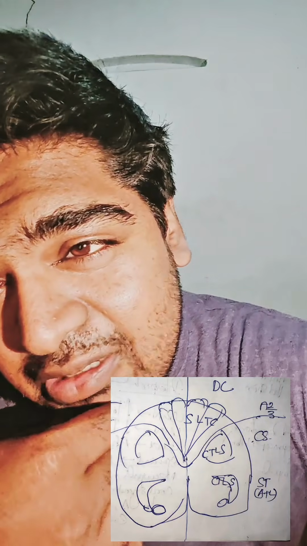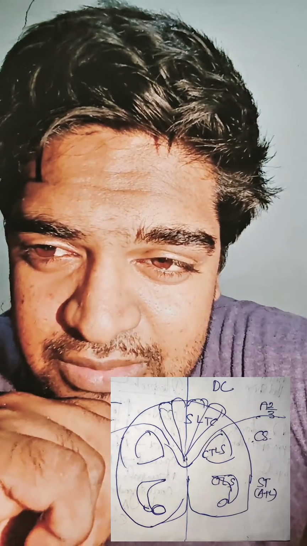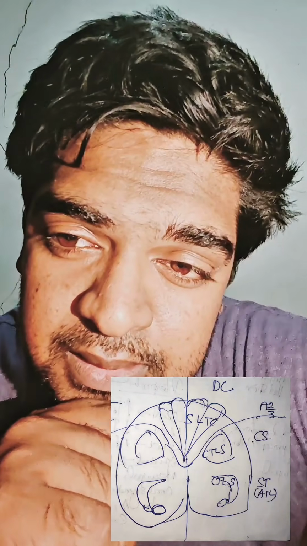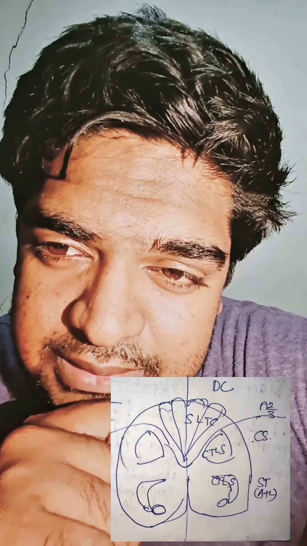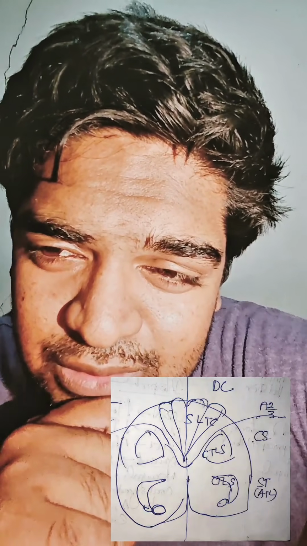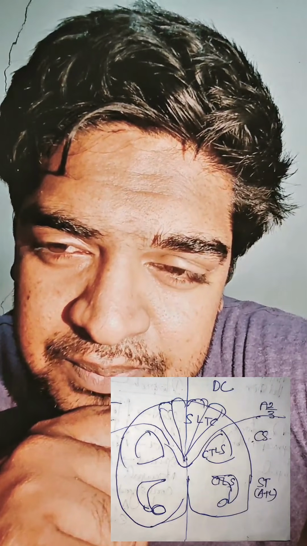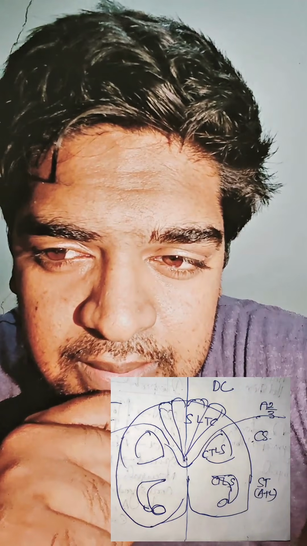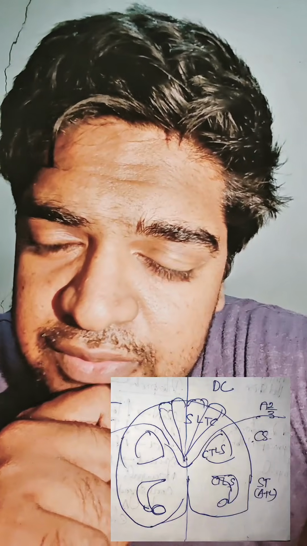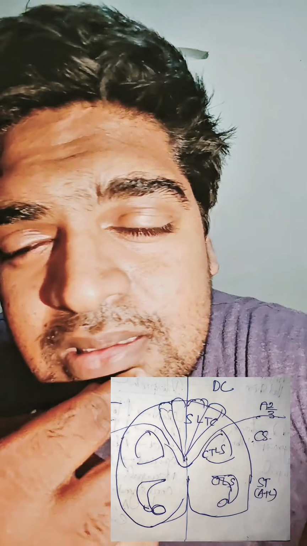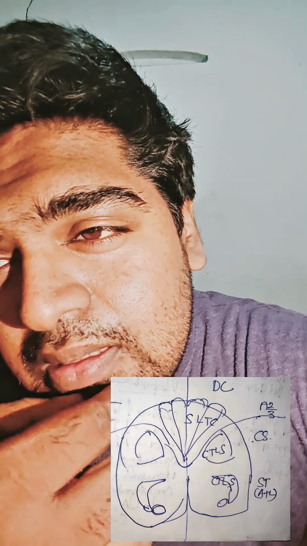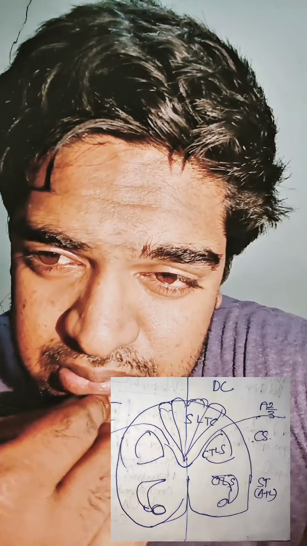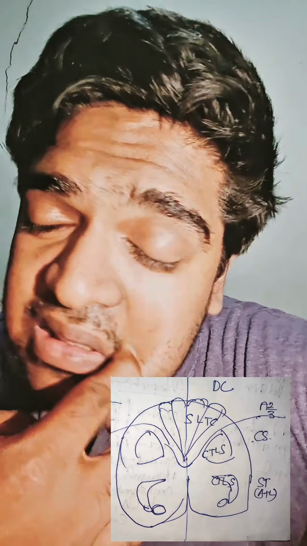Because this is the end, you can't really correlate the diagram before this one. So what you're going to do is think about the important features that you need to keep in mind. For example, in the motor you will see symmetrical lower limb weakness. And now coming to the sensory, you will see early bladder sensation loss, right? Early sphincter loss.